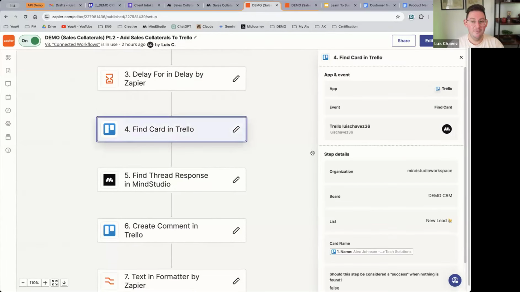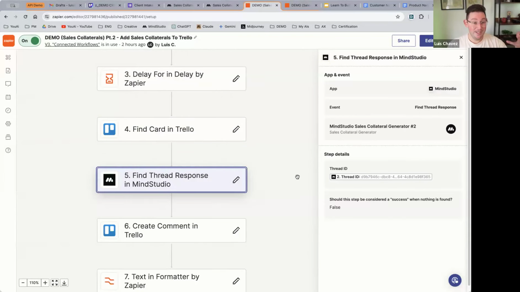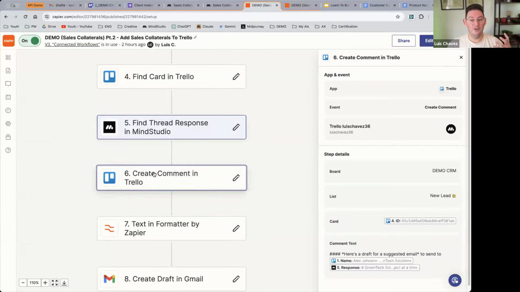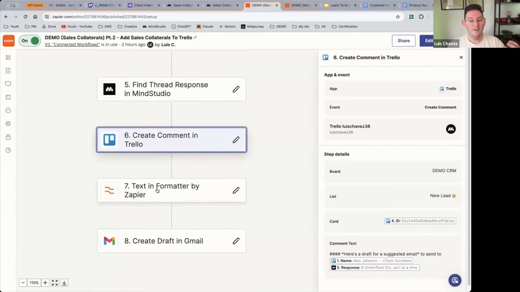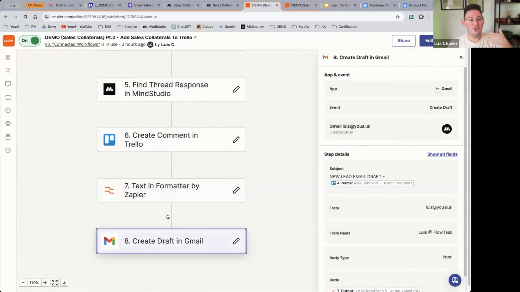It then finds the card in Trello. It finds the previous response from the AI and then creates a comment in Trello, formats that text, and then creates a draft in our Gmail, so that by the end of this process, we have a card in our CRM filled out with all of the suggested information to send out to this client.